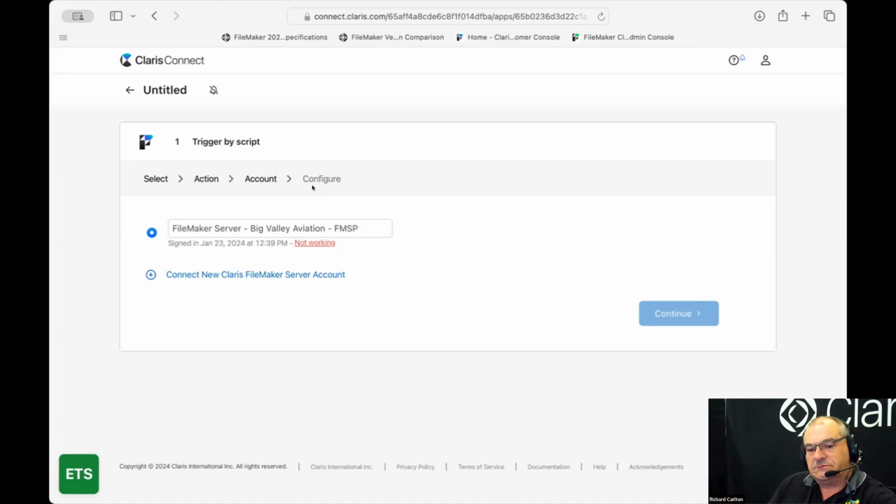But on that point though, with Claris Connect, after you build a flow, it doesn't automatically turn on. If there's bugs in it, then you have to start debugging. It's like, okay, maybe I didn't build it properly exactly how I want, so you have to build it from scratch.